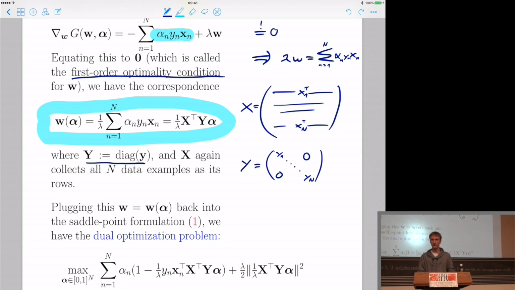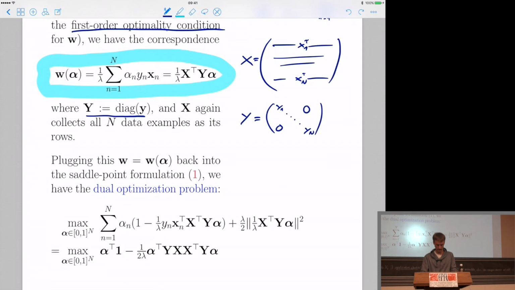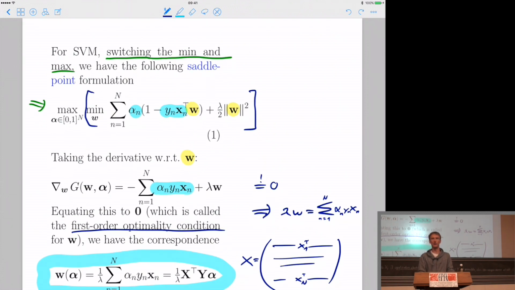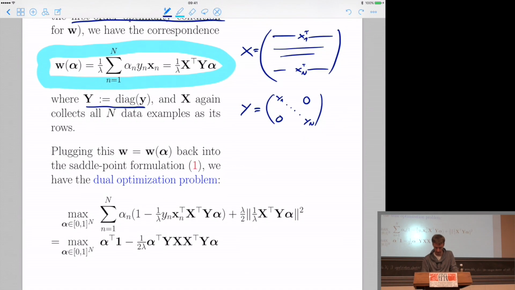Okay, so now we almost have the dual problem. Now we can do this for any alpha we want. So we started from the original problem here, the inner problem, but now we solved the inner problem. So now let's plug in what we have obtained for W. The yellow values are now going to be plugged into this formulation. So here they are. This is the yellow value, basically.